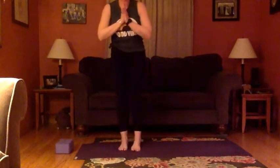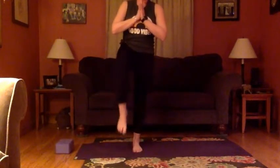I'll turn to you for this. We'll cross that right ankle over the left thigh. Sink into a chair pose. You're bending the left knee and letting the right knee release down toward the earth. Weight is in the left heel. Toes are light. Hips are sinking back. And then you can hinge even further forward and bring the elbows to the foot and the knee, maybe pushing that knee open a little bit more.